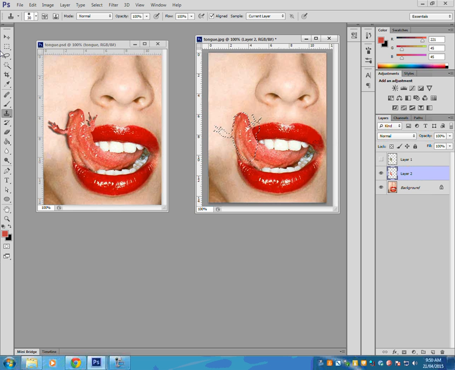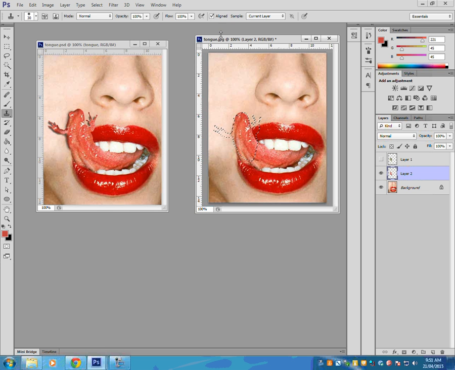Now also, just something which I don't think I mentioned before with the clone stamp tool, you have got all these other options. Just check that these are correct. So your mode is normal, and you can change the opacity and flow. In this case, we need them to be at 100%, okay? Sometimes you can change them, but I won't go into that now, that'll confuse you. Make sure these ones are at 100%.